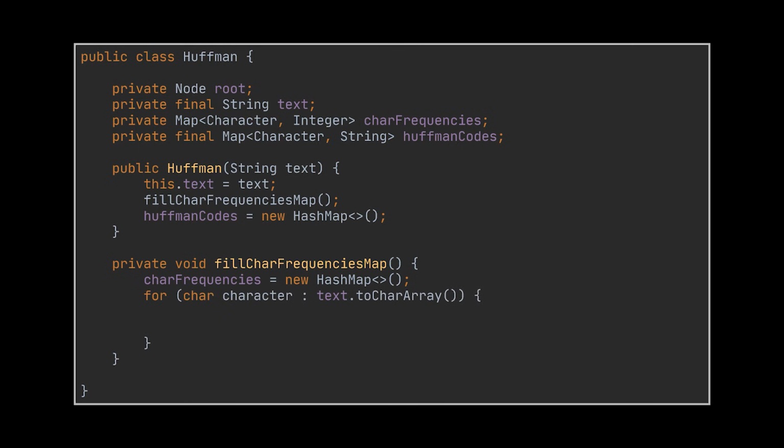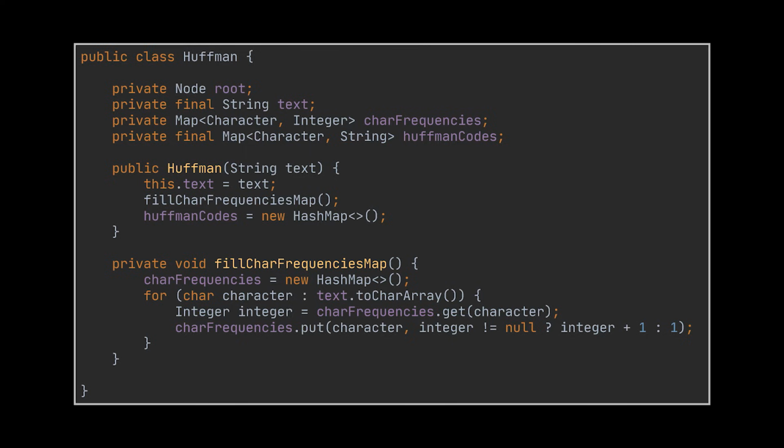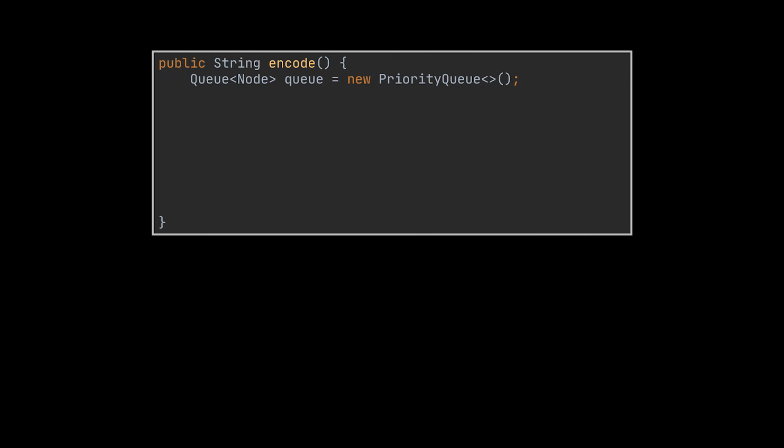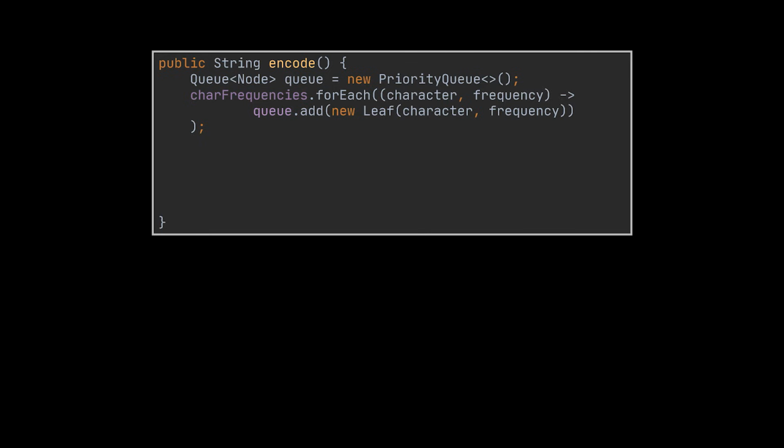Here all we need to do is loop over the characters of the input text, and for each character either create a new entry for it in the map, or increment the count value of the frequency stored inside it. Now that our frequencies are calculated, let's go ahead and try to encode this text by generating its corresponding Huffman codes. To do that, the very first thing we need is to create a priority queue, as we mentioned several times. Then we have to add to this queue all the character frequency pairs stored inside the map we just populated inside the constructor. Do not forget that these pairs are all leaf nodes, as they also store the character, and hence should be added using the constructor of the Leaf class.